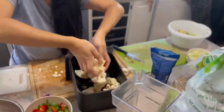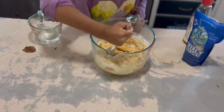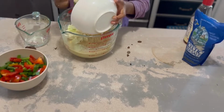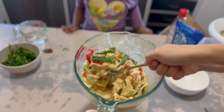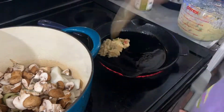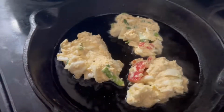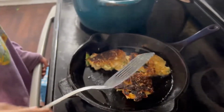To make the Korean pancakes batter, we used chickpeas. This is just ground up chickpeas with some water and sesame oil and a little bit of salt. We added some cabbage, spring onions, peppers, and we mixed it up into a batter. We then fried this batter in some grapeseed oil, and thumbs up for that sizzle. Now you can buy chickpea flour, but we just decided to grind up our own chickpeas.